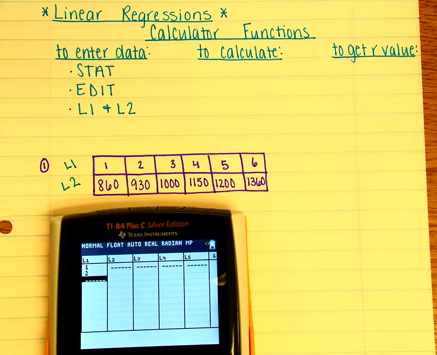So I'm going to plug in this information. Make sure you're hitting enter after each one. Make sure you're typing in slow, because if you type in too fast, it's not going to register what you are typing in, and then you will get the wrong answer. Always make sure that they line up. So now we have the information in our table.